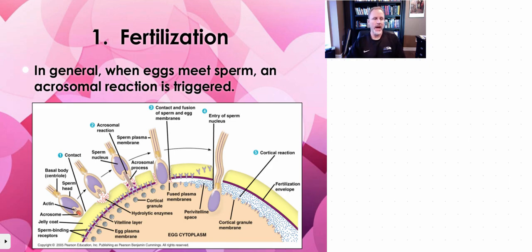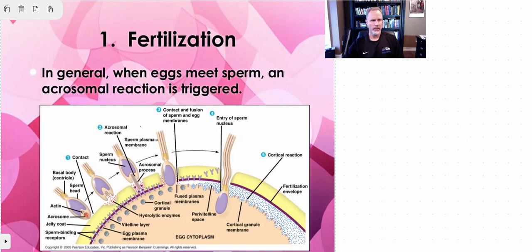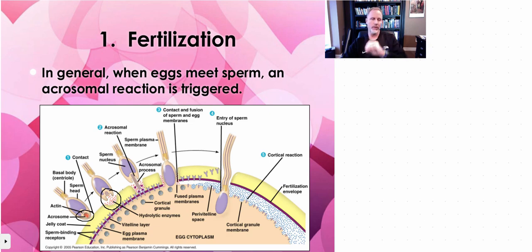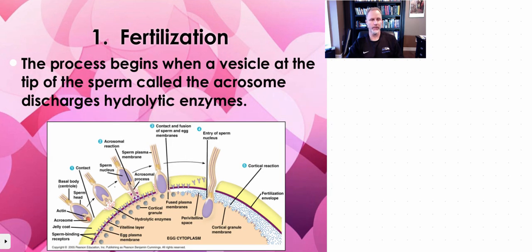And this acrosomal reaction, what it is, on the tip of all of the sperm, you can see right here. Here's the pen. So on the tip of the sperm, what we have is an acrosome right there. And that's basically just a bag of enzymes. And if you look here, these hydrolytic enzymes get released when the sperm touches the egg. And then those enzymes begin to break down some of the outer portion of the egg, allowing that sperm to get in and penetrate even further.